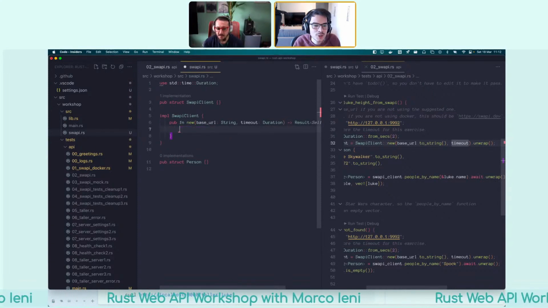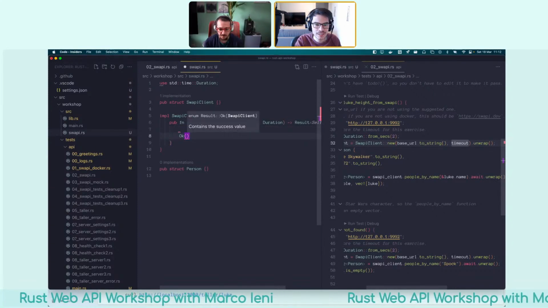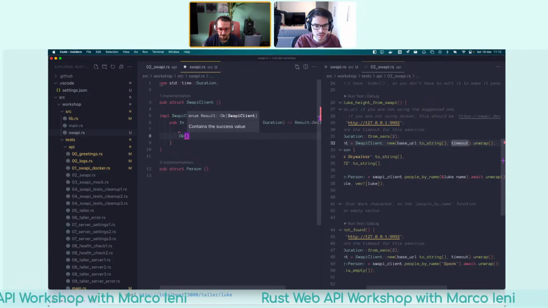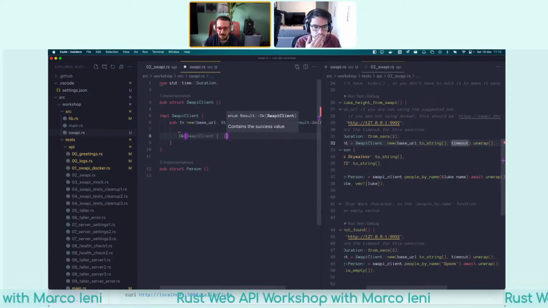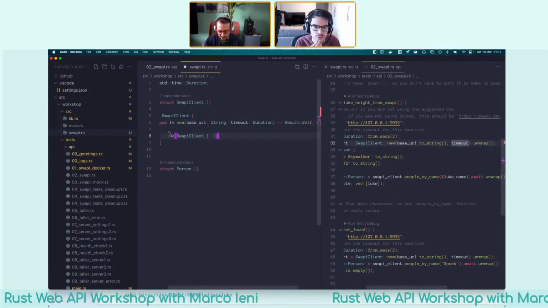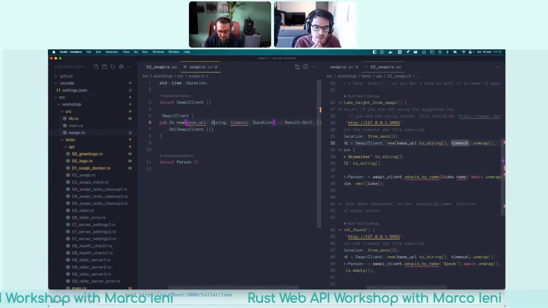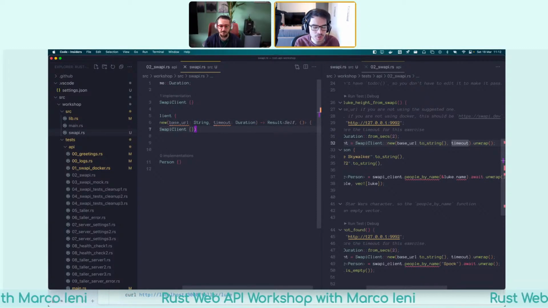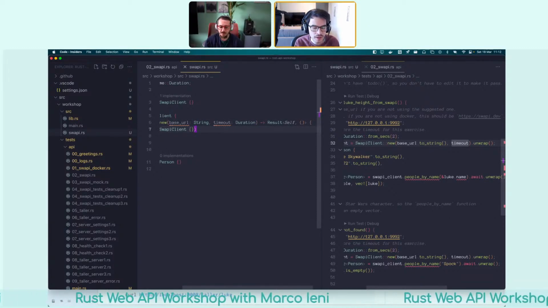When you're defining the return type, instead of declaring the error, for the audience here, this function in the future can fail, right?